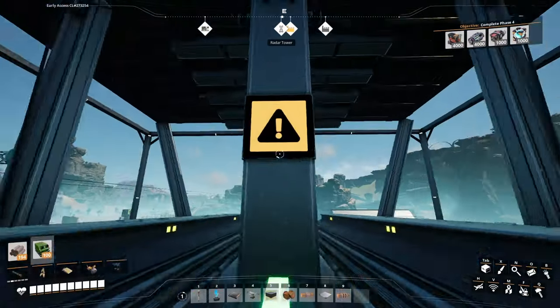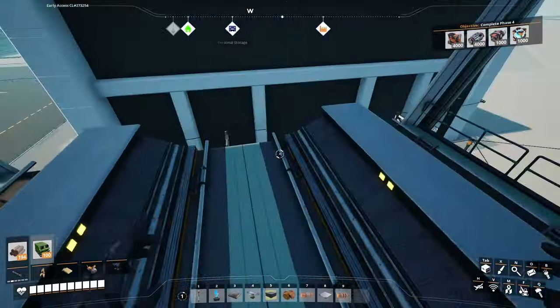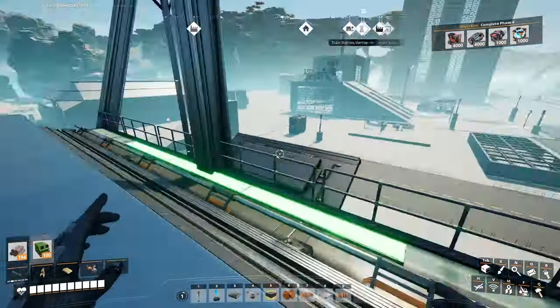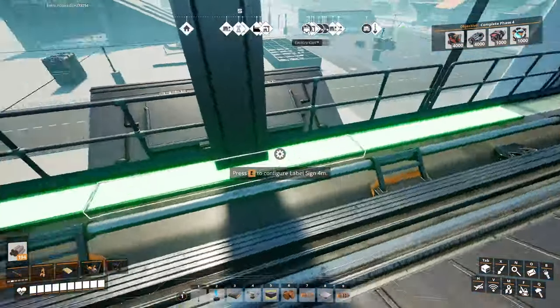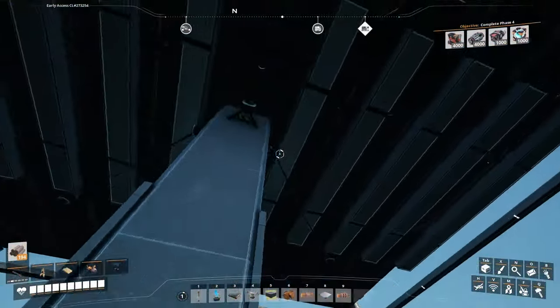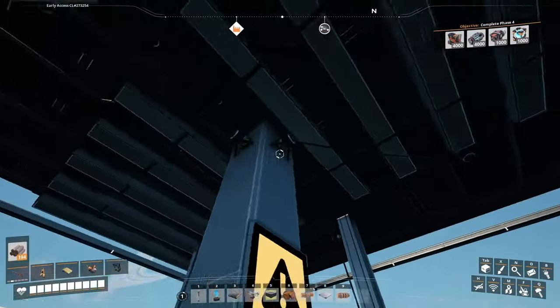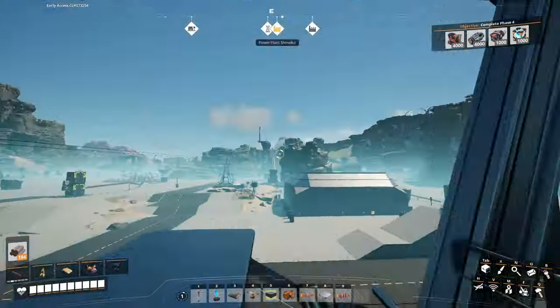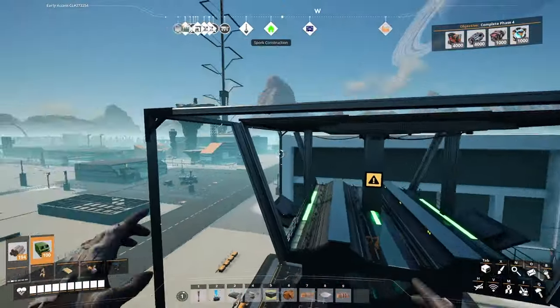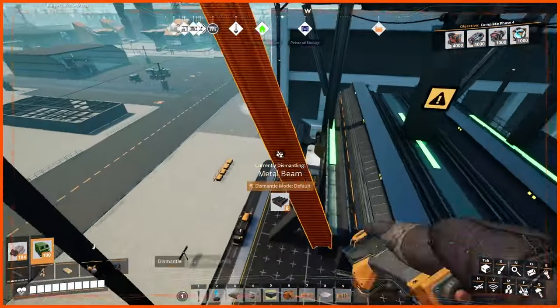Got a little danger sign, because obviously if you're standing here, you're probably about to get hurt. But I have these floor lights that I think look pretty cute. Of course, there's ceiling lights too. All the power is hooked up in a central pole. And yeah, we got a roof being suspended on these little metal beams.